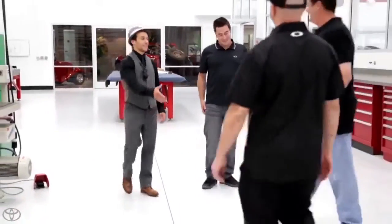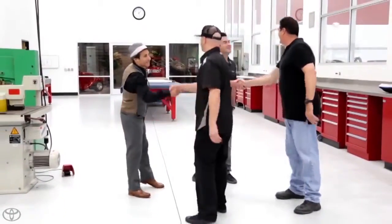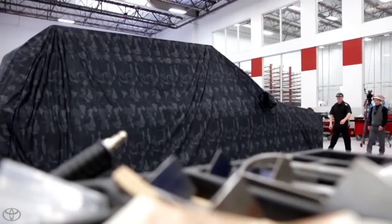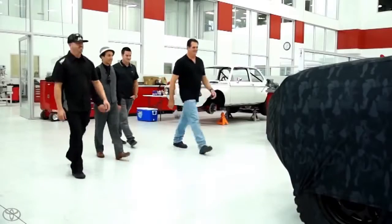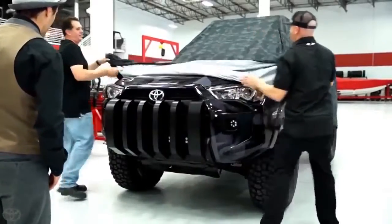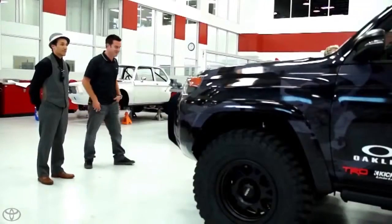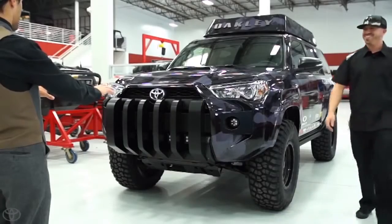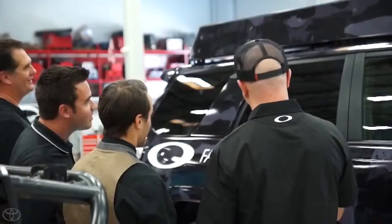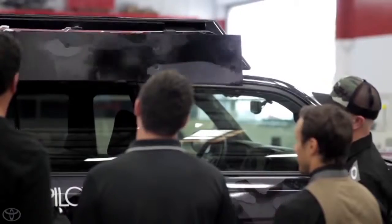Most of Team Oakley is feeling like they just completed a winning run at the Winter X Games, because today is the big reveal of their customized Toyota 4Runner. Here we go. It's gnarly. What do you think? It's just insane how perfect that fits in there. Check this out. That's pretty sick.